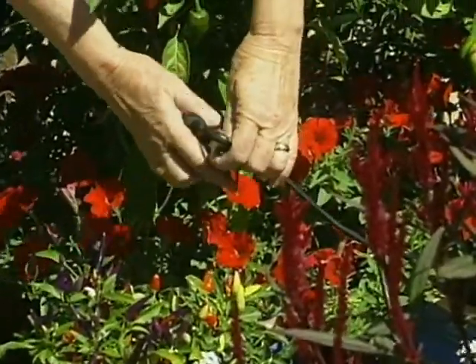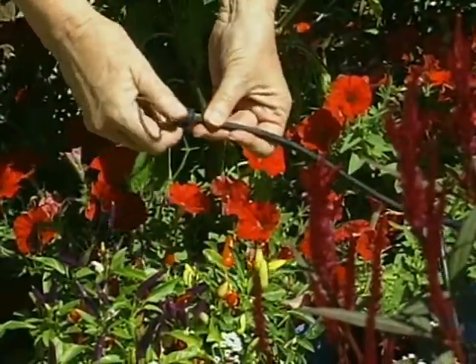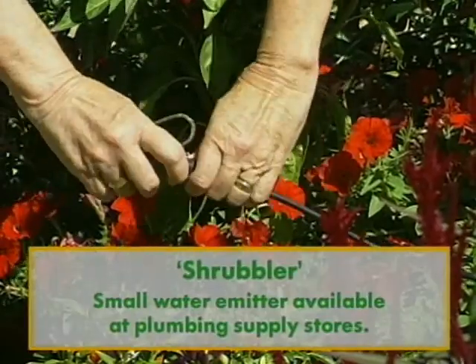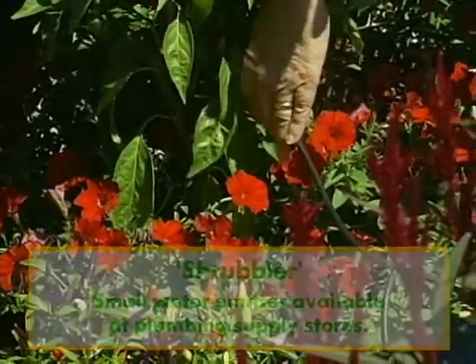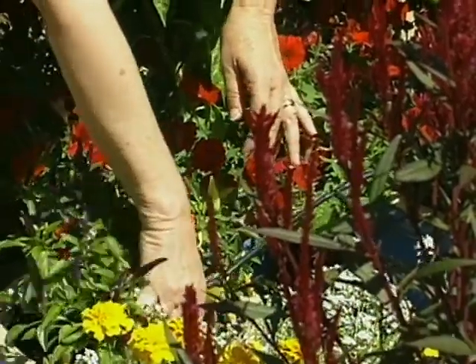Now, all these containers — that's going to take you a lot of time to water. Of course not! They're all on drip irrigation — all of them, the containers and the beds. In this particular garden I probably have 30 containers, and in the back probably 70. The key is this wonderful little invention called a shrubbler. You hold this tubing, and on the end is the shrubbler. It can be turned all the way on for a large pot, medium for a smaller pot, and all the way off if you want to move it. You need to hold them in place with a little ground staple so they don't pop out.